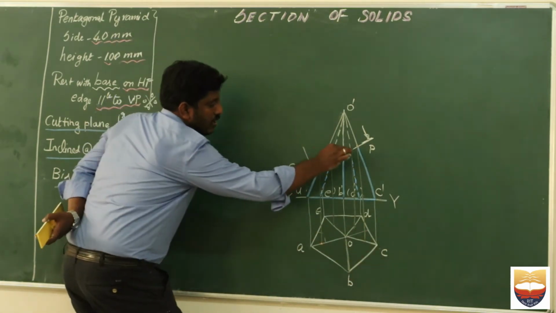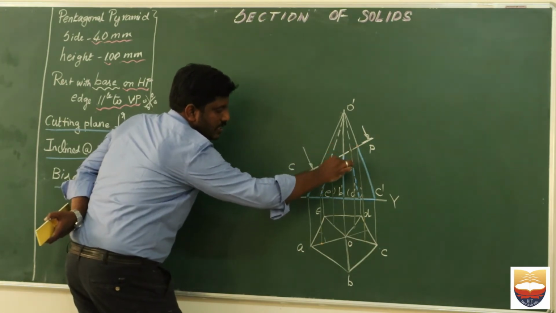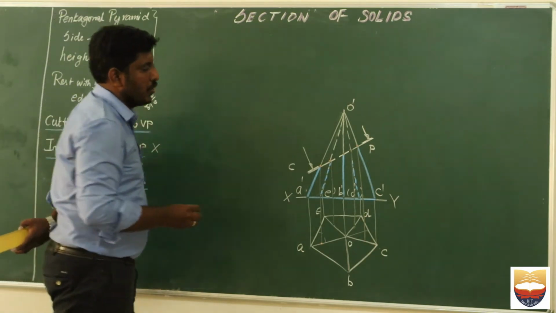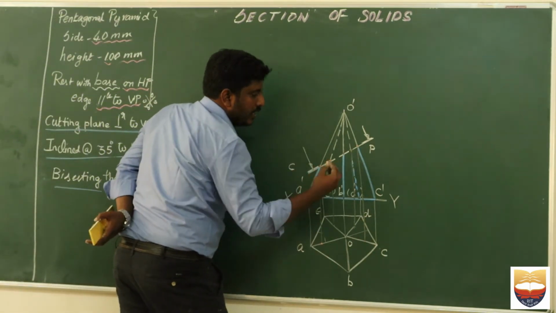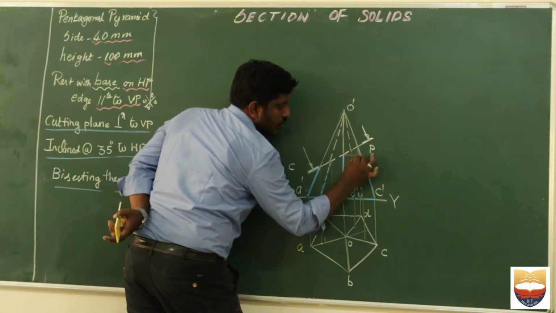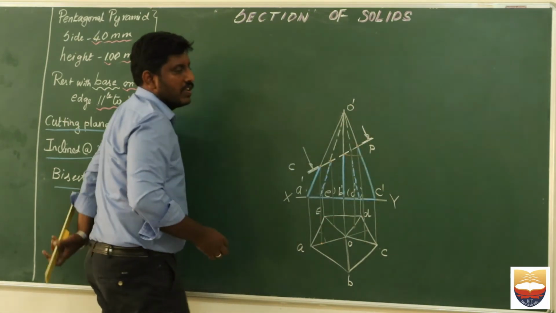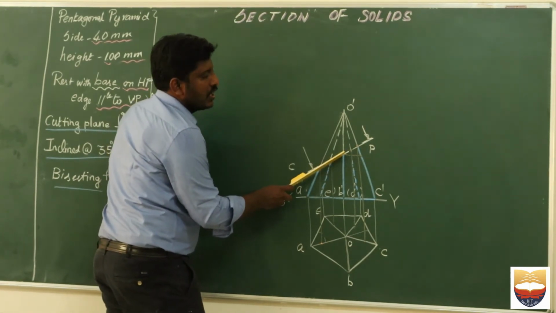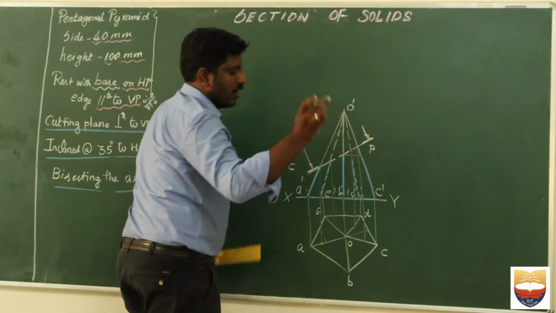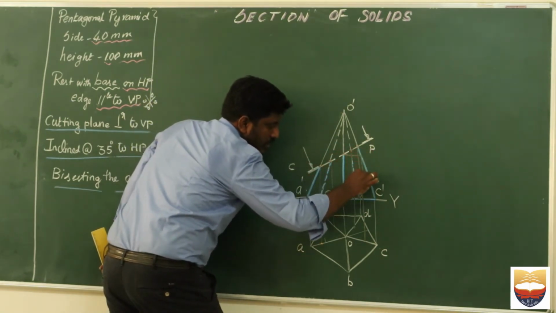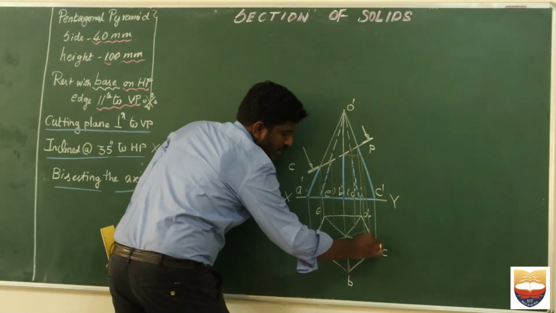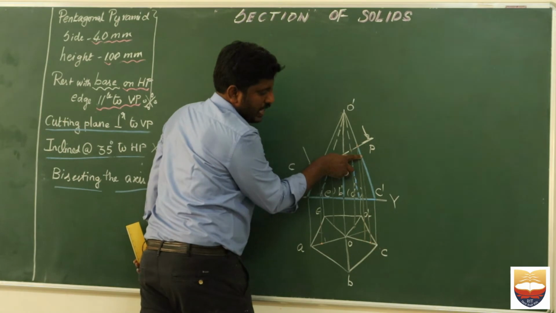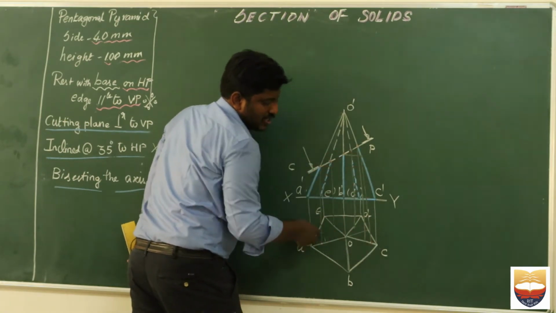See here, this point which is available here is in a straight line where I couldn't even project it. So that is one way. What you have to do is draw a line. Kindly watch carefully. You draw a line towards your last slant edge. See here, I have projected this point which is available on B dash to O dash to C dash to O dash. Now you try to project this particular line towards C dash to O dash. The point which was available in B dash to O dash is transferred to C dash to O dash. Now again I have projected to C dash to O dash.